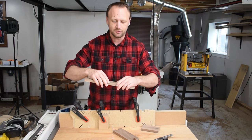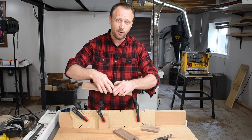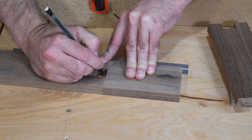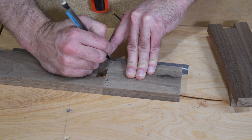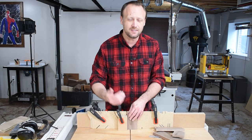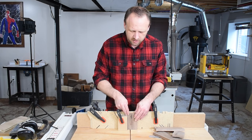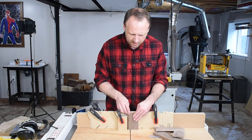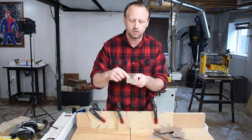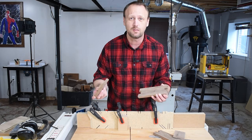Now it's time to make the mating pieces so they all line up together. To do that, again, we need to keep it really simple. I'm going to put these two together, and where the opening is I'm just going to place a pencil mark, and I know that's the part I need to keep — I need to cut away the stuff on the sides. I set my stop block up but I'm going to be a little conservative — I didn't set it so my blade is directly on my line; instead I got it where the line is a little bit off to the side. That way I can make cuts, flip it over like last time, make passes until I hit my stop block, then test fit it. If the center finger is still too big, I'll nudge over my stop block and make another pass and flip it over, and keep doing that until it fits perfectly.